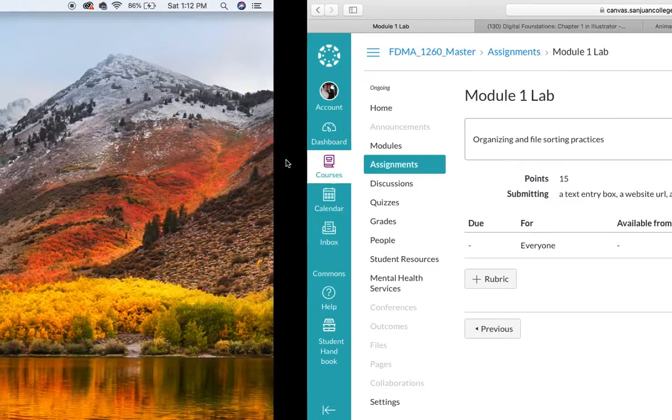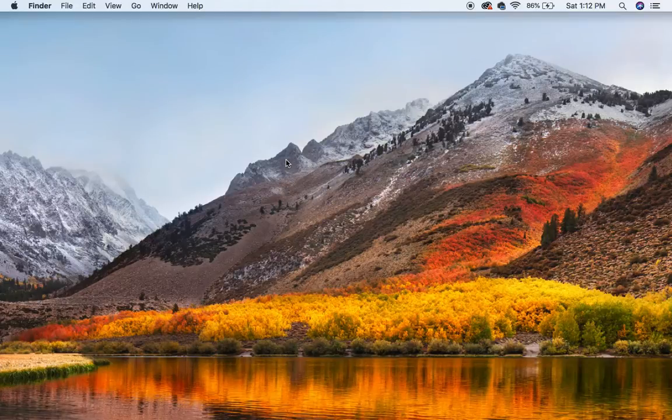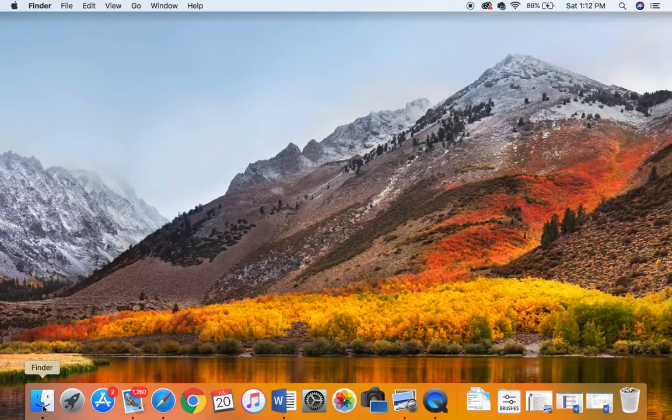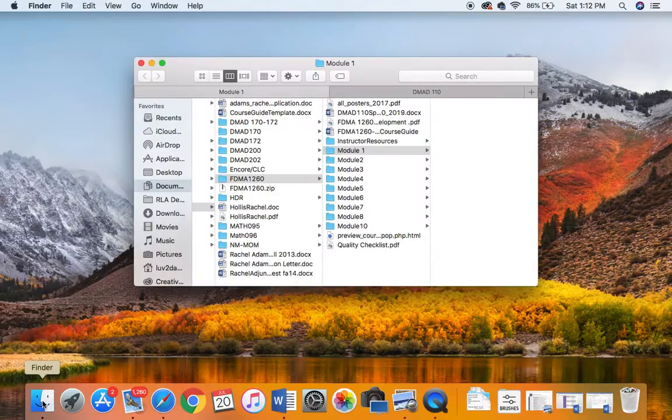Let's go over. I work on a MacBook Pro, so I have the Mac operating system. Yours is probably going to look different if you're using Windows. Either way, in the Mac, you're going to go to the Finder. In PC, you're going to go to the Folders or the Files folder.